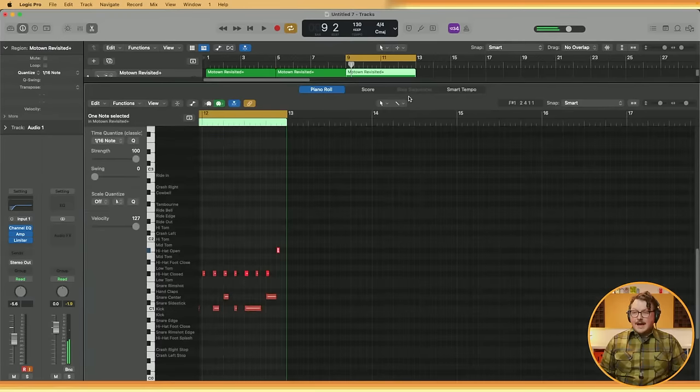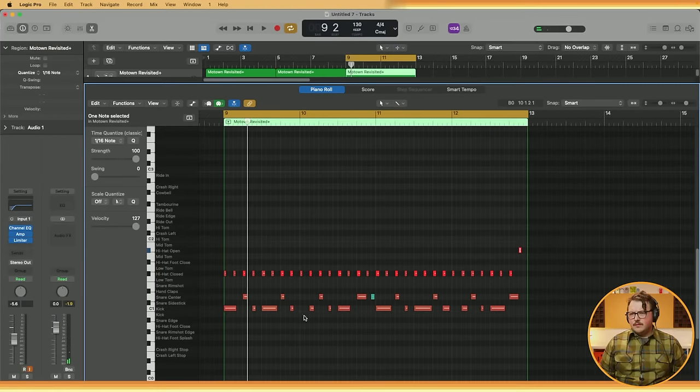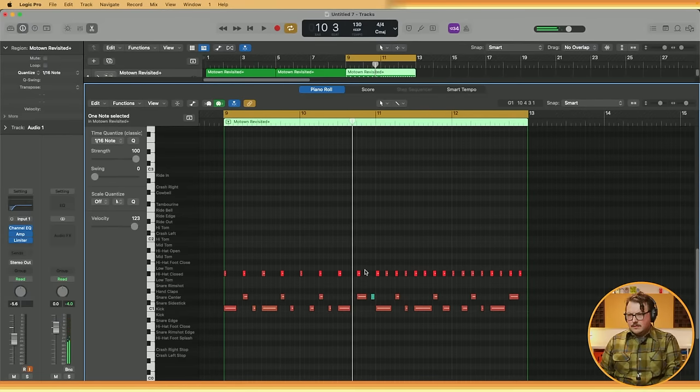So what I wanna do now is bring this section down or up. I think I wanna bring it down. So I'm gonna remove half the beats so that we have some dynamic difference. Let's see how this sounds. That's kind of cool, actually.